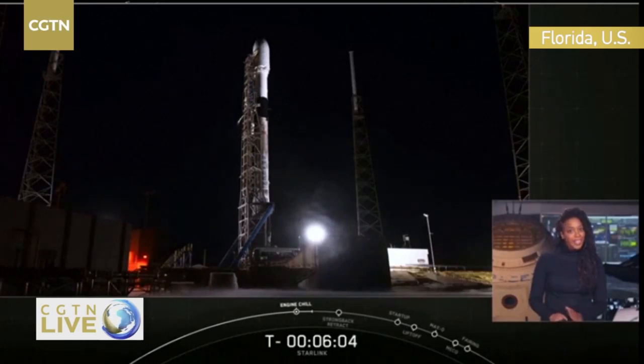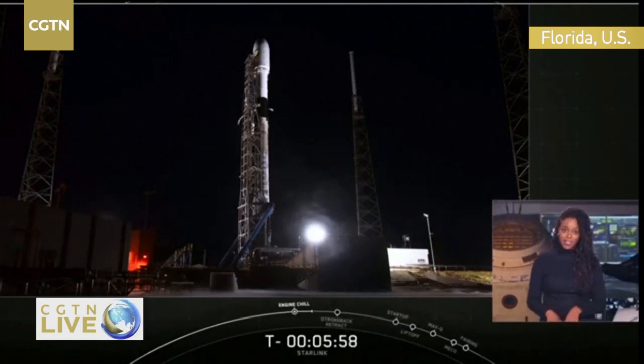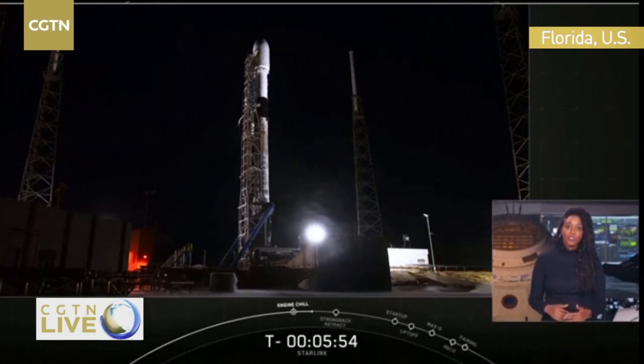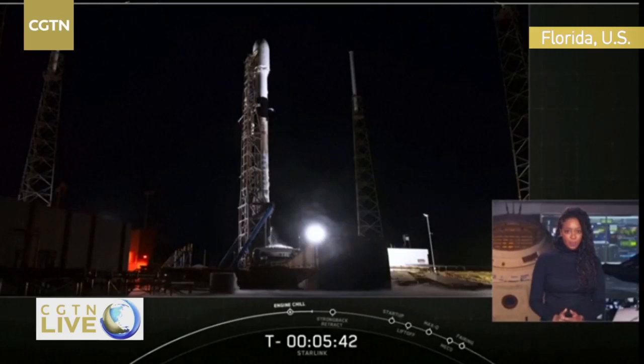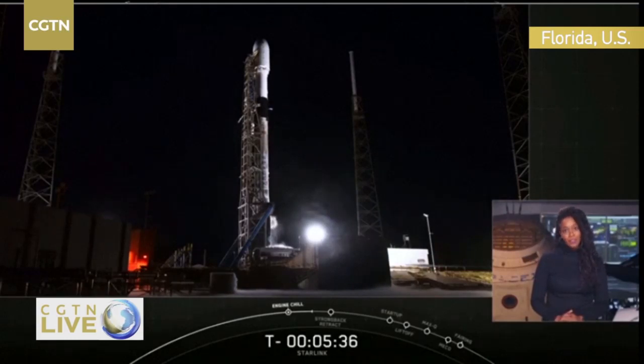While it's really cool to catch a glimpse of those satellites from the ground, they can sometimes be a distraction for astronomers. So on this flight, Starlink is testing an experimental darkening treatment on one satellite in order to further reduce the light reflection on the satellites. We also make early satellite tracking data available to astronomers so they can better coordinate their observations with our satellites. These measures, along with our work with leading astronomy groups, will enable SpaceX to bring internet access to underserved and unserved populations around the world without materially impacting views of the night sky.